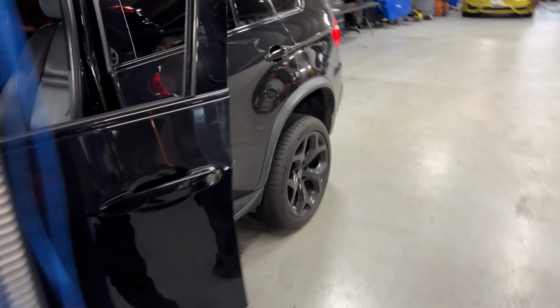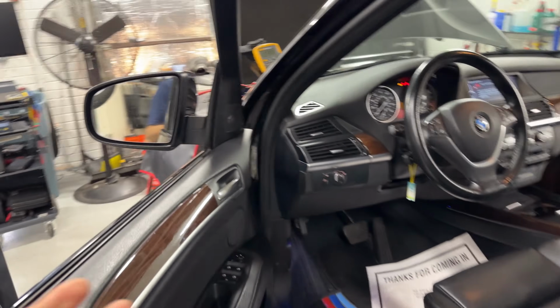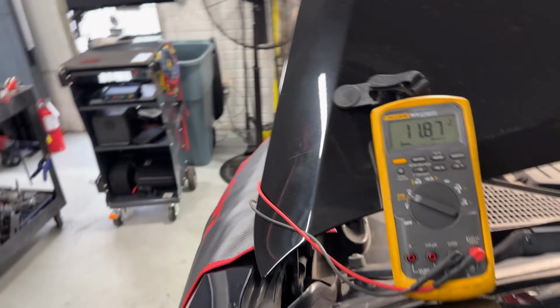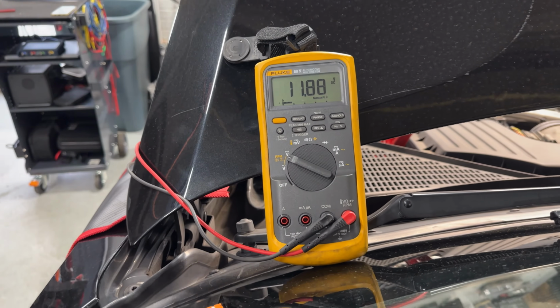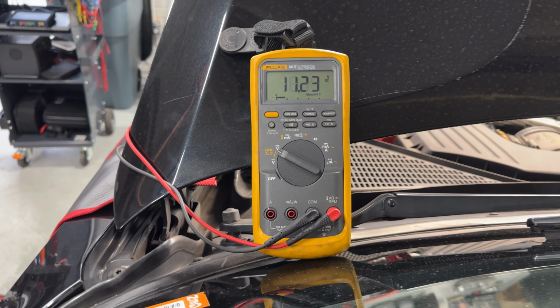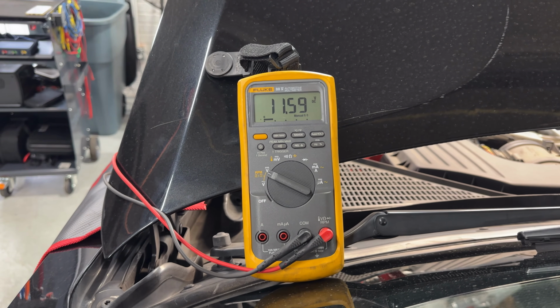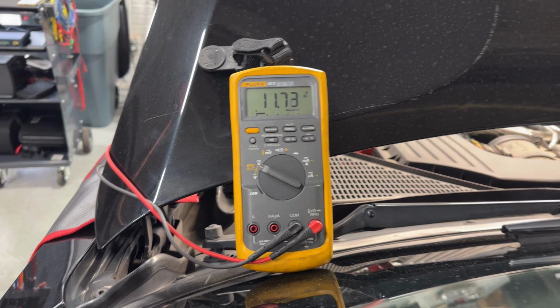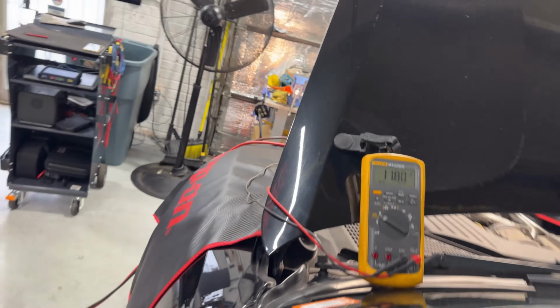And this is the test you want to do, because you saw that ground to ground, it wasn't so bad. But now that we do this, all right, so what I'm going to do, I'm going to crank the car one more time. What are you guys seeing in there? Look at that, zero. We lost completely. It's completely a 13 and a half voltage drop. So that's why the car is not cranking.